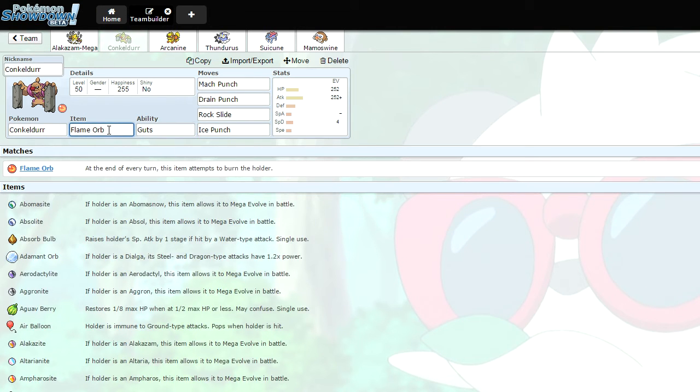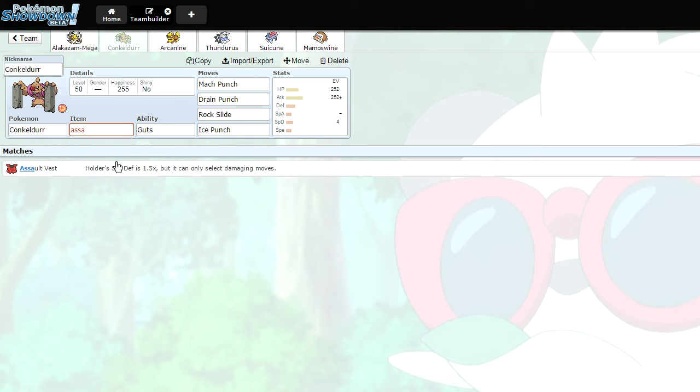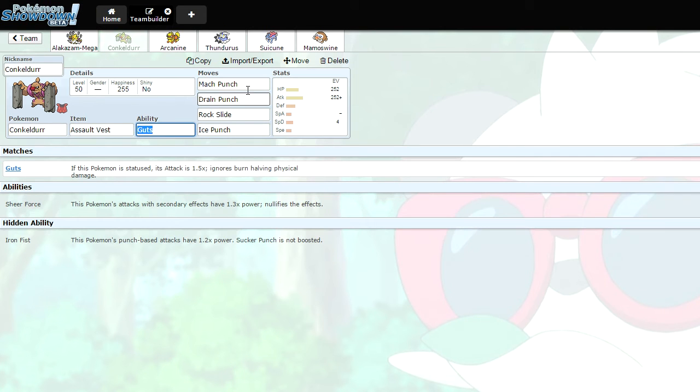Flame Orb is used here just to burn us, but instead of Flame Orb, you can actually run Assault Vest quite easily. So you could run Assault Vest or whatever you want.